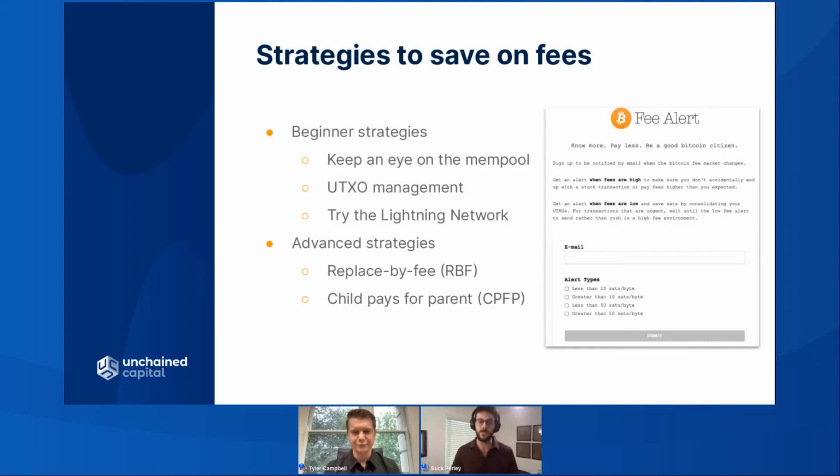This can be useful for fee savings because you can send a transaction in the hopes that you don't have to spend that higher fee transaction. If that works, great, you saved on fees. If it doesn't work, okay, now you have this other strategy. So the hope is that over a long period of time, it'll end up evening out or in your favor, because enough times the lower fee transaction is actually getting mined, is getting confirmed, okay, you're good to go. And if it doesn't, you can still get it confirmed by either doing RBF or child pays for parent.